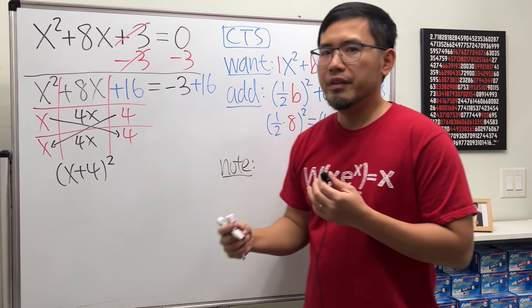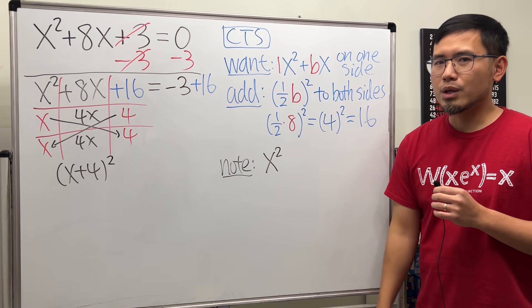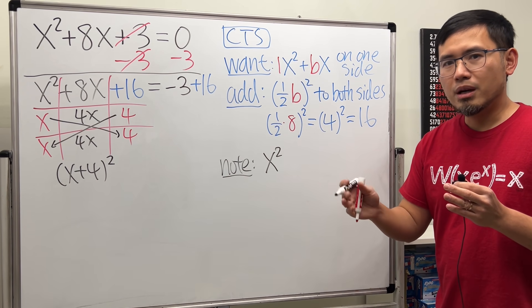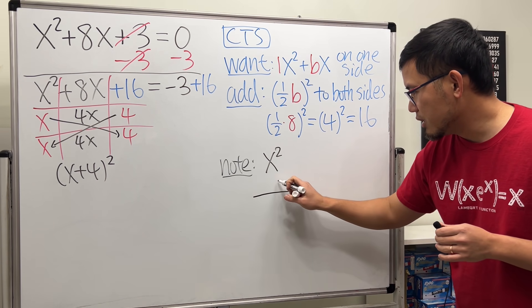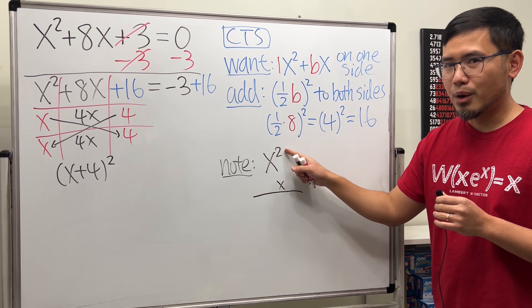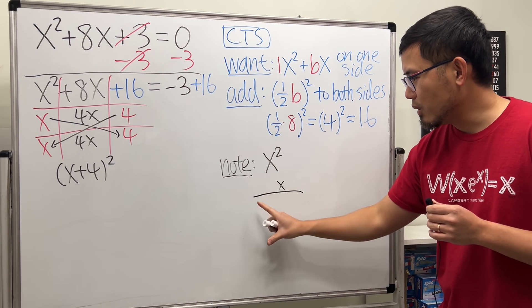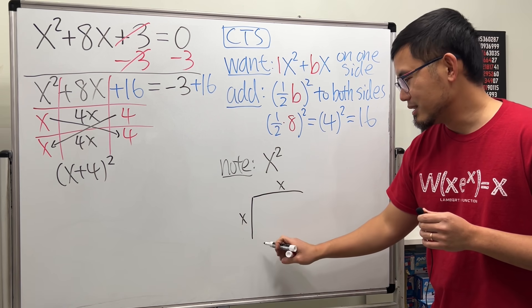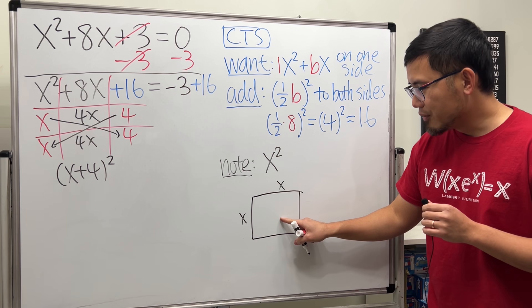Note, let's start with x² and then let's explain what that means. Well why is the second power called the square? Let me explain. Let's say x is just some number, and in geometry you can just look at that as some length. So I'll just say this much right here is x. In fact when you have x to a second power we are literally dealing with a square because I'm going to draw the x right here as well.